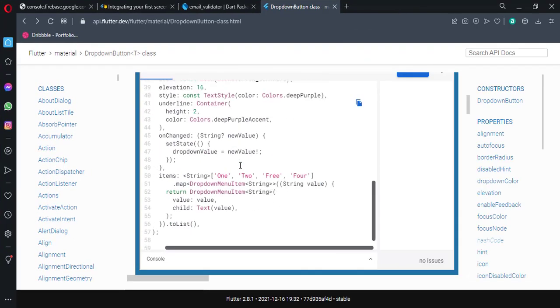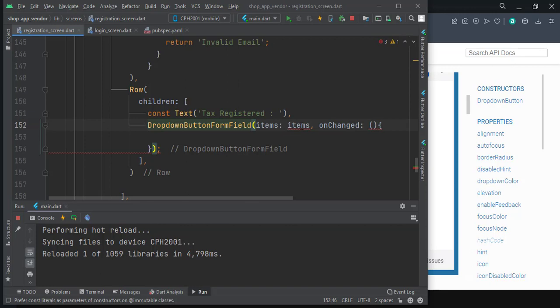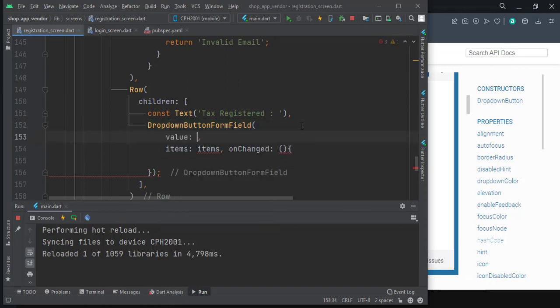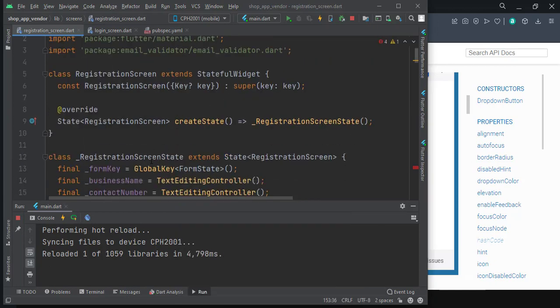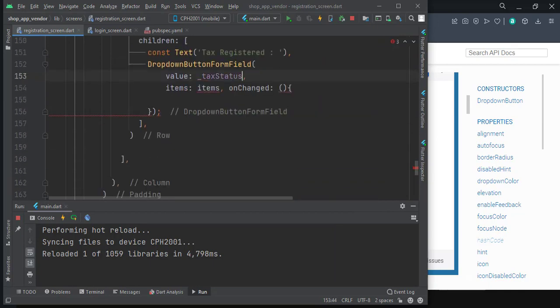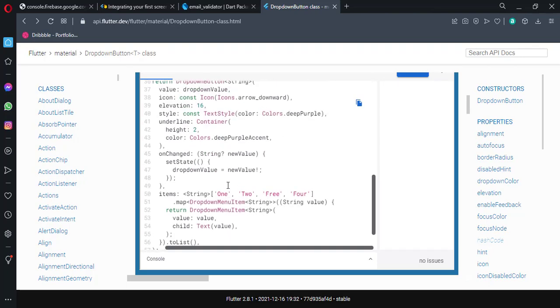You can see drop down button, right? So the drop down button value should be tax status, and we can put a hint also.